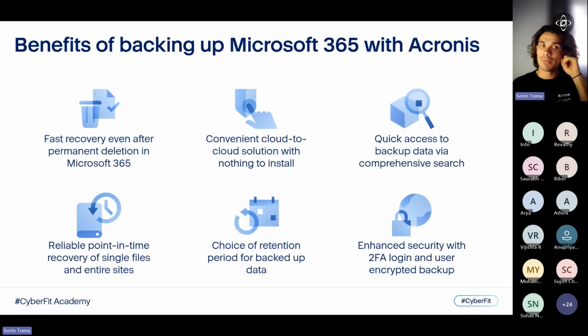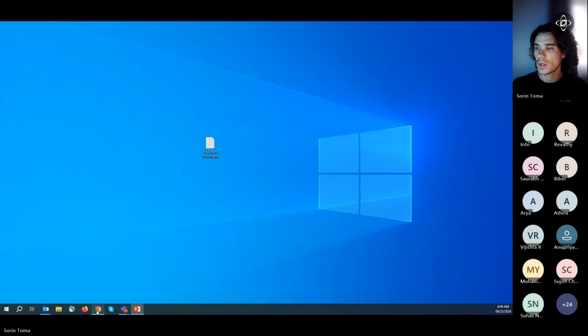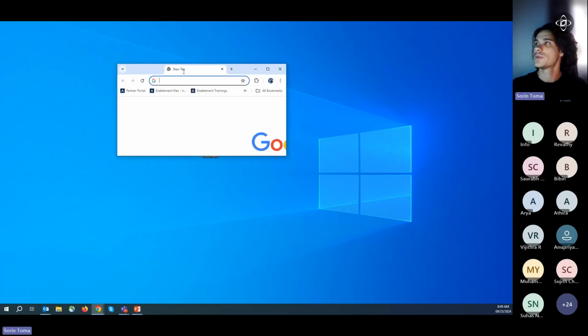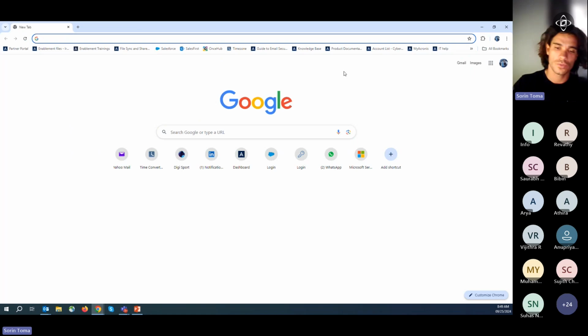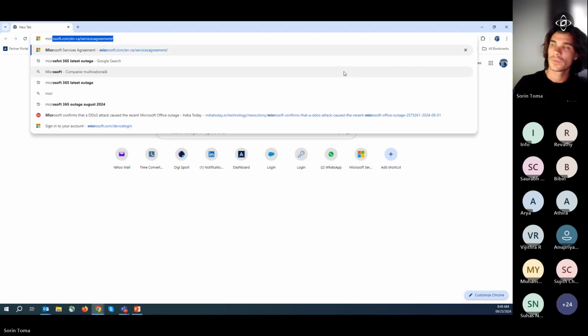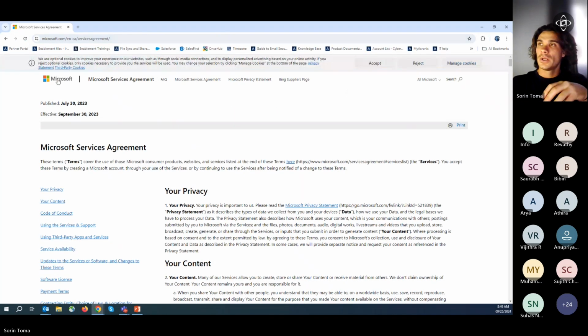I was mentioning 6 benefits. Why Acronis backup on top of Microsoft 365 applications? But before doing so, I would like to read aloud for you a public statement. This is Microsoft's public website.